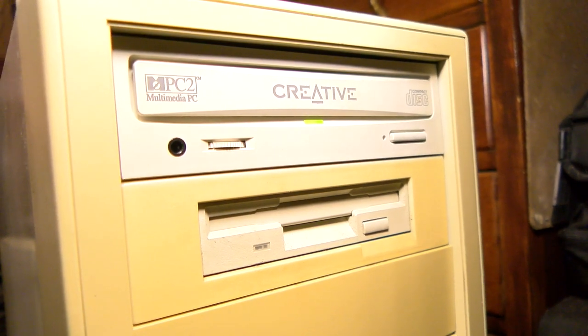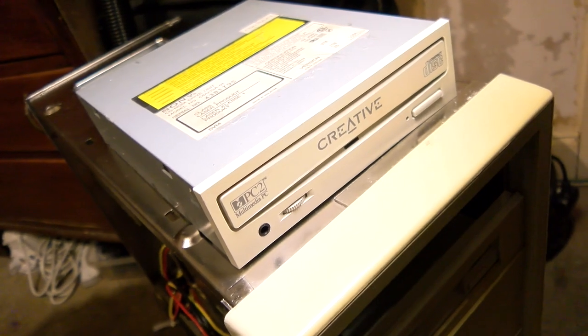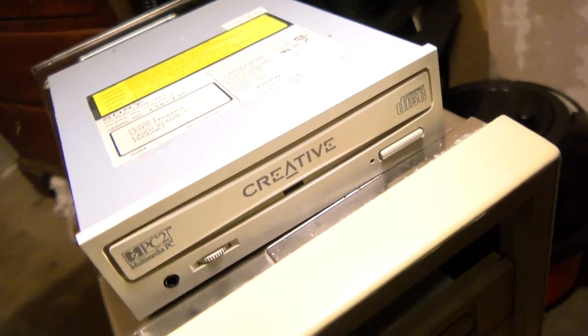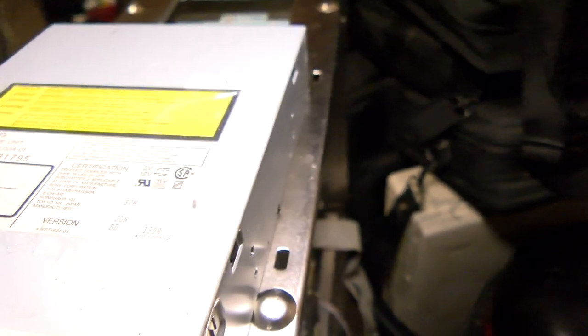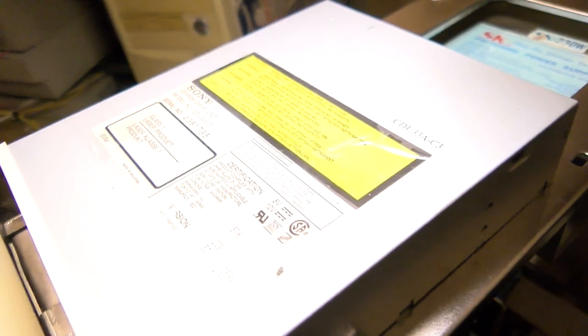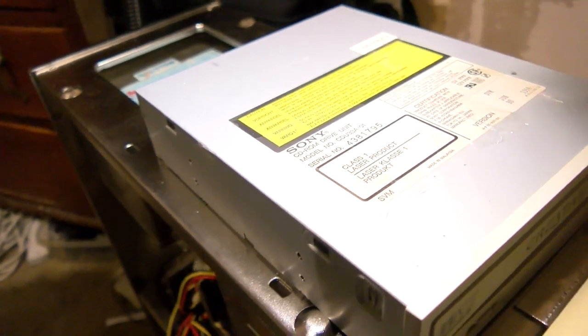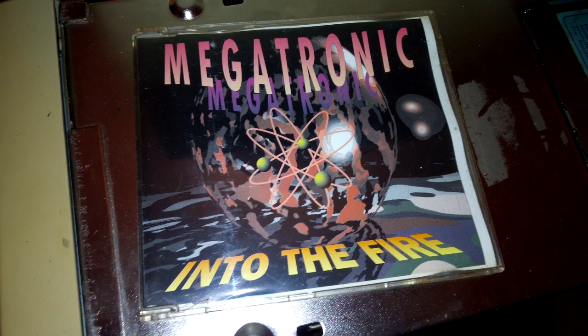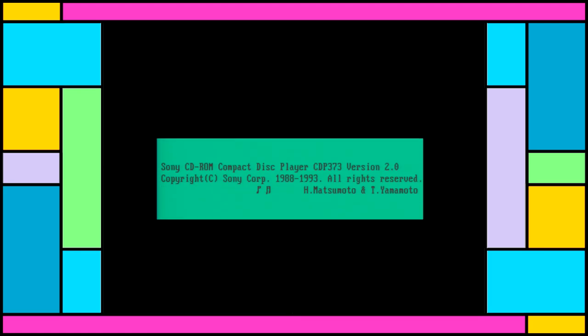That Sony drive — no motorized tray, which is kind of novel. Unfortunately it doesn't have the advantage of old Mitsumi drives where you can still eject it when the system is off — it does need electricity, so yeah, well, that's Sony for you. It can't read CD-Rs, which kind of sucks. It also works quite intermittently at the best of times. I wanted to play some tacky 90s CDs with it but it's not going to do it today, so forget that then.